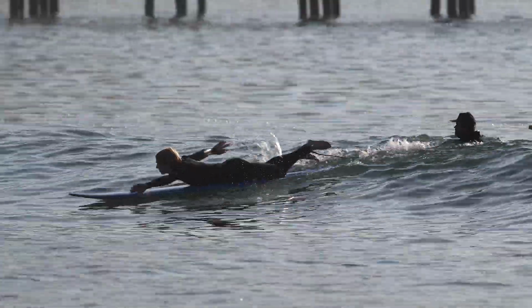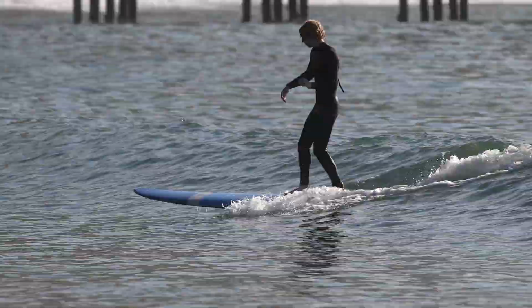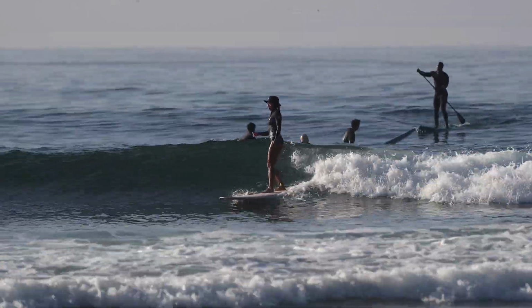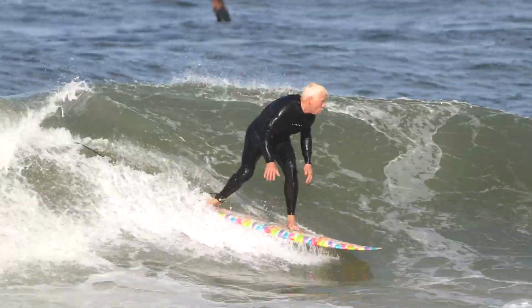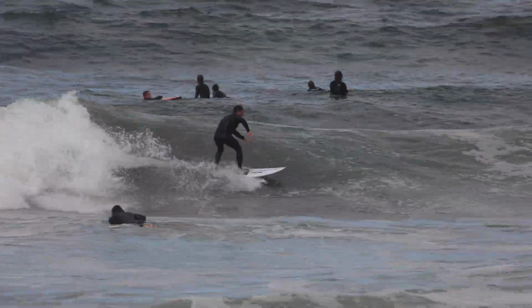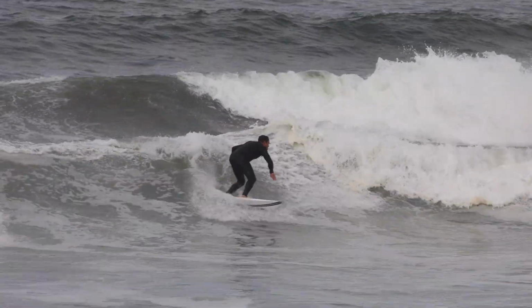When you first start surfing, your main goal is just to stand up and go straight. After that, you figure out how to maneuver the board to what surfers call going down the line. Going down the line is basically where you steer your board either to the left or right, depending on which way the wave is going, and try to keep you and your board on the open face of the wave and in front of the whitewater.